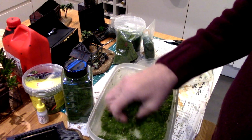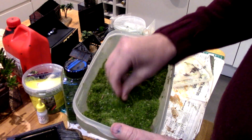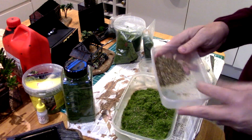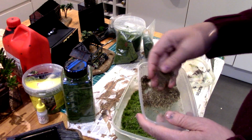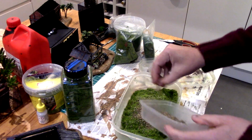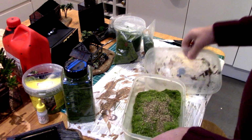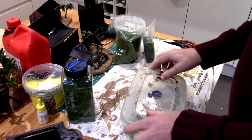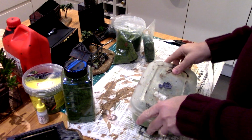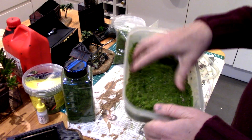You'll see some of that looks like bits in it, which is the next and final ingredient here. Depending on what I'm doing, this is actually herbes de Provence, which I bought a huge sack of, and I'm going to dump that in there. I just want to reserve a bit, but this is an area where we're going to see a lot of plant fibre, because there's a lot of palm trees and the like. So let's shake that up, and that should give us the look that we want for our ground cover mix.